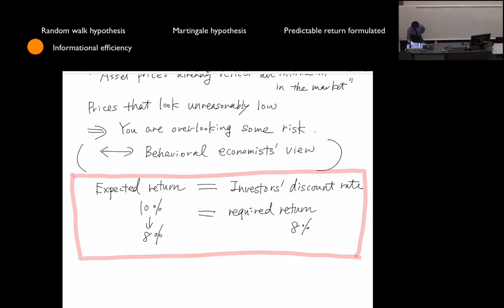This is a very important point. Expected return is different from expected temperature or expected GDP. Expected return being 10% means that investors want 10% expected return. If investors think no, this asset is too risky, I want, we want 12%. If the actual return is 10%, demand goes down, the price goes down. If price goes down, the expected return goes up to 12%. So the expected return is actually investors' discount rate. Investors discount future payoffs by that rate. That's the expected return or return investors demand from that asset. Is this interpretation of expected return clear? It's not mathematical difficulty, but it's very philosophically important.